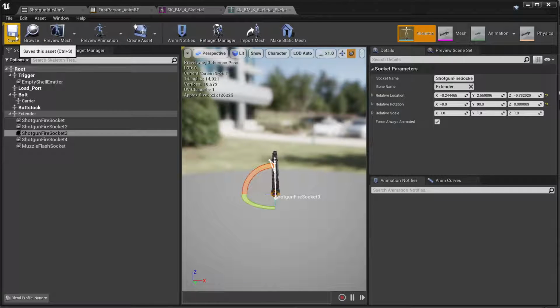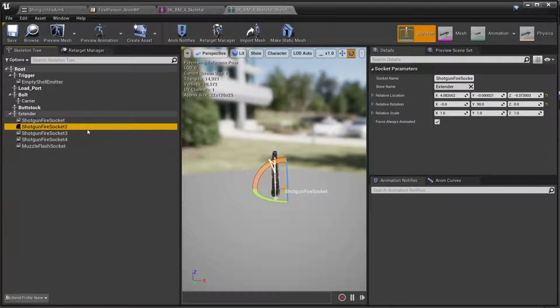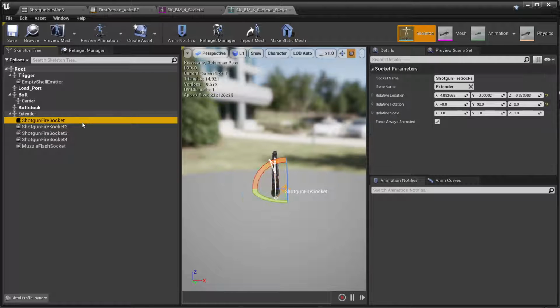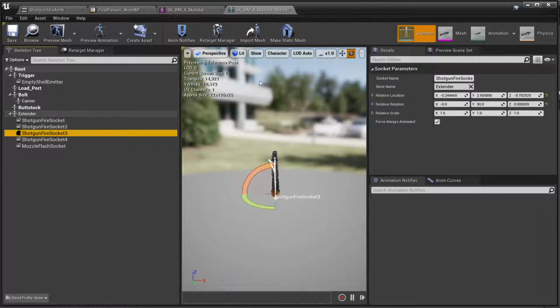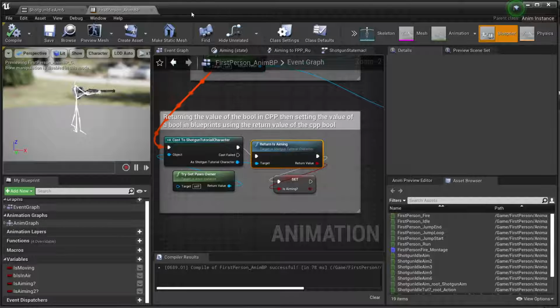If you want a better spread, I don't recommend using rotation to increase spread. I recommend using the relative location of the sockets in order to increase spread, and more, what do you call it, line traces if you want.